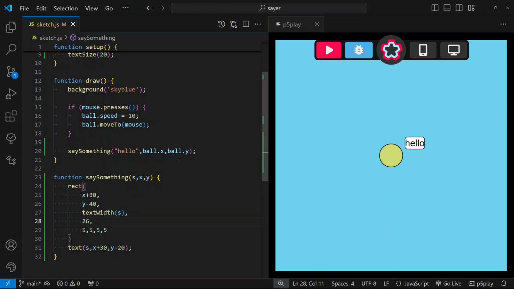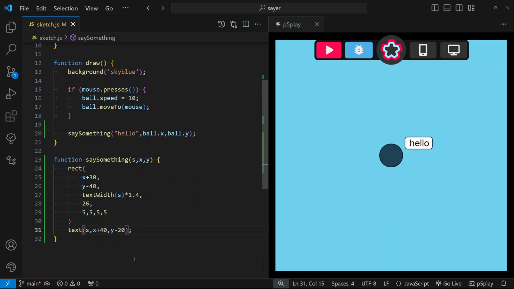26. Yeah, fine. And the width is text width, but we can also add some. So one way you could do it is be like the text width 1.1 times the size of the text width, or 1.2 times the size of the text width. So we could just literally do text width times 1.2. That makes it longer. Maybe like that. And then that means that text has to get nudged over. So there's a lot of just fudging this basically right now.